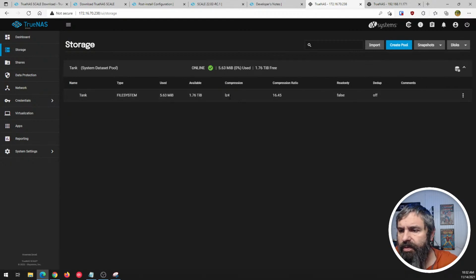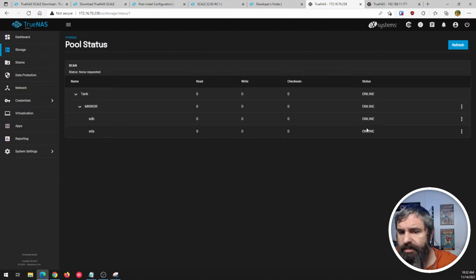Shows the LZ4 for compression. Add a dataset. Add zvol. Edit option to view permissions. All this stuff looks pretty similar. What do we have here? Oh, look. Add vdev, scrub pool, status. Let's look at status. Shows that it's in a mirror. Yeah, replace, detach. So far, this is looking pretty good.